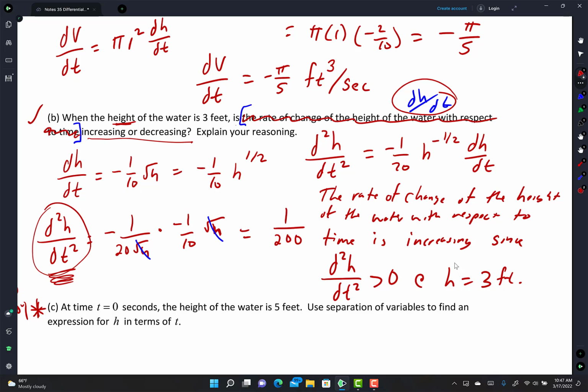dHdt is negative. What is that? Oh, it just means that the water height is going down, but it's decreasing at an increasing rate. Yeah, don't worry. Well, it would have been easier if it had been increasing. Like, increasing at an increasing rate, increasing at a decreasing rate. I think it's always easier to look at that. Do we know what both of those mean?